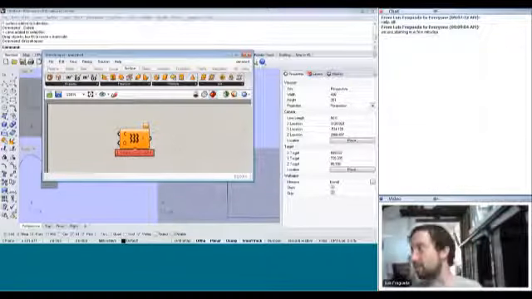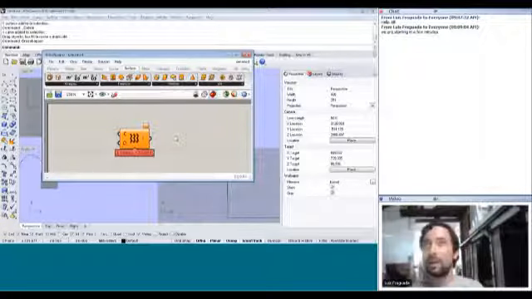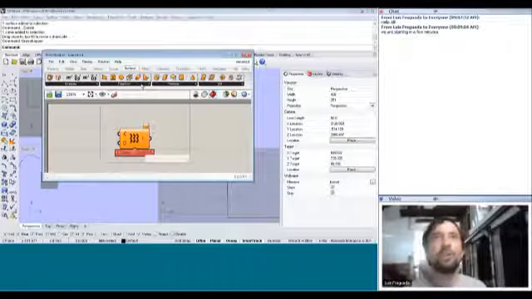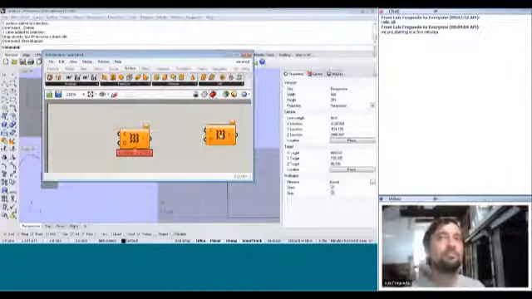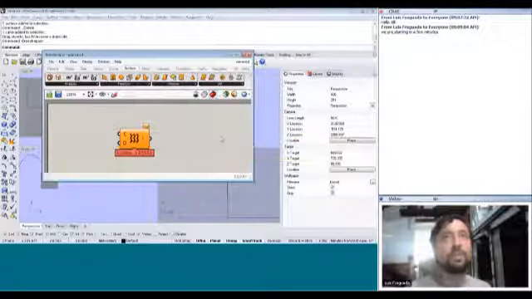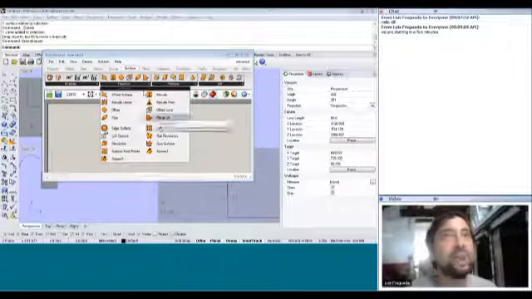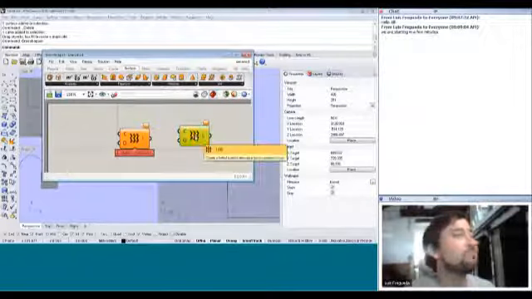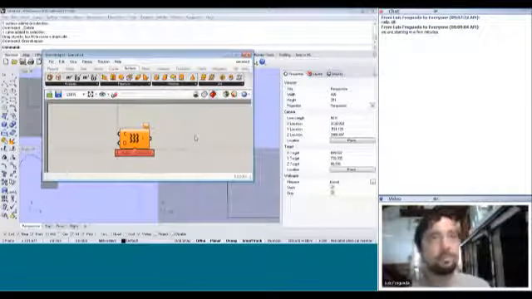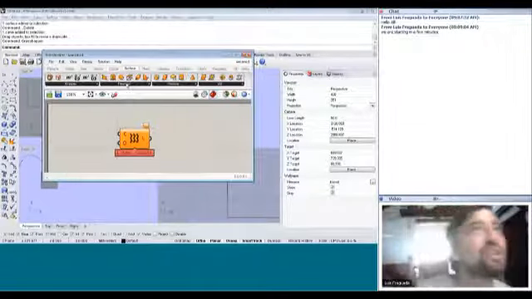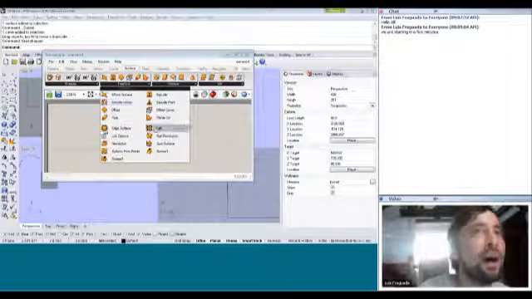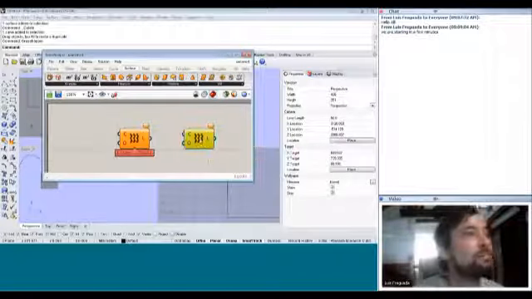Yes? Try that again. You can also click and drag. That's super annoying. You can click and drag, but I usually just click and click. So surface, freeform, loft. Click, click.